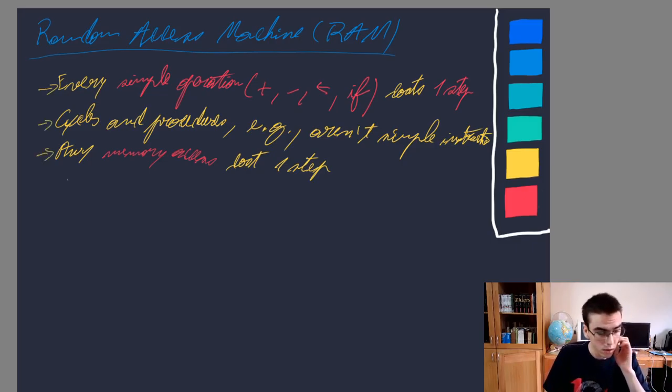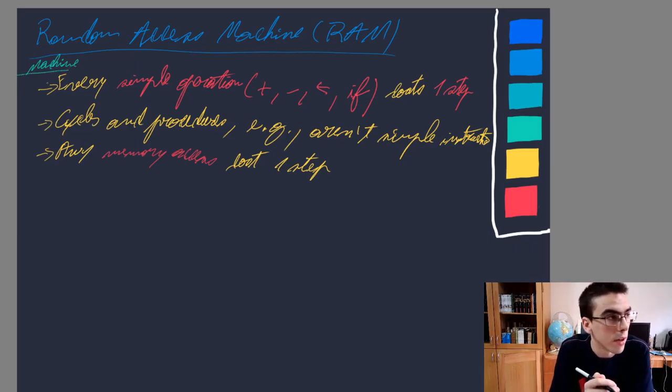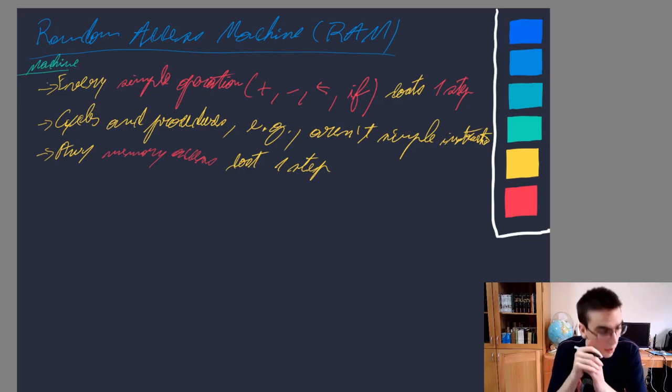And so this is the machine that we are going to use for the purpose of this analysis. This is often the first step of any computer science subject. You start by defining your model, and then if you are going to perform an analysis, the first step is to define the environment, or the system, where that analysis is going to be performed. And so this is the machine we are going to use from now on.